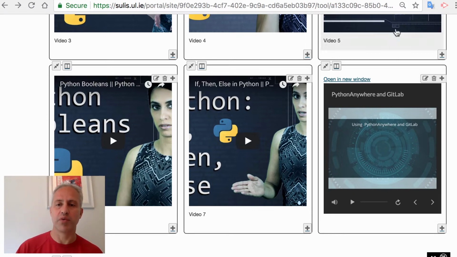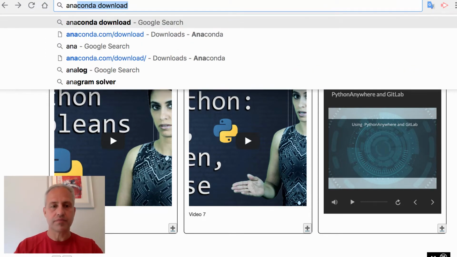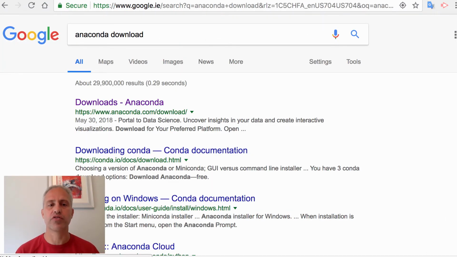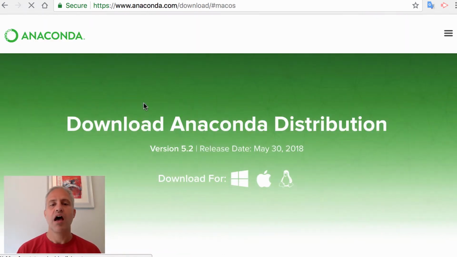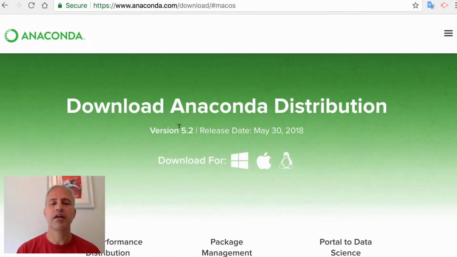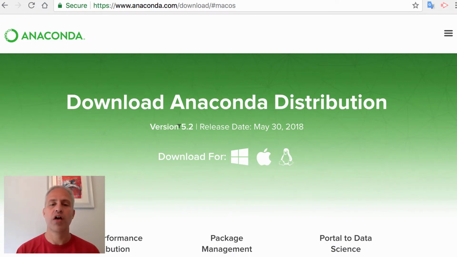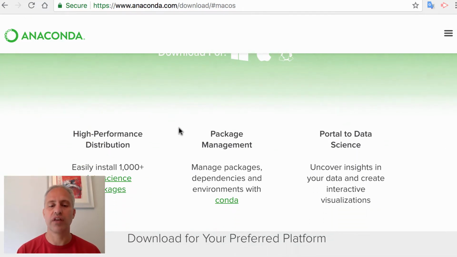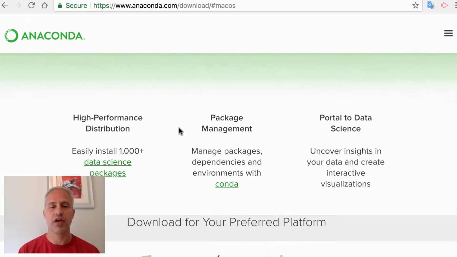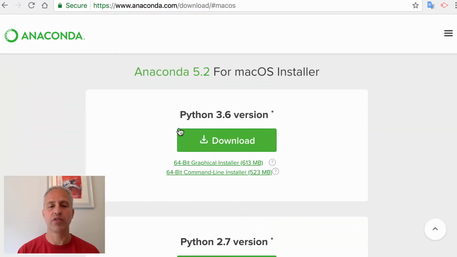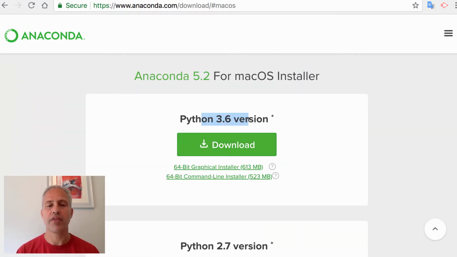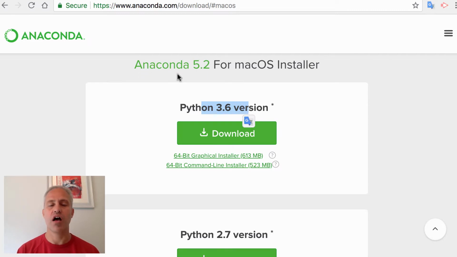So there's 2 programs that we're going to download. One of them is called Anaconda. If you do a Google search for Anaconda download, you'll find Anaconda. Anaconda is a big suite of tools. One of those tools is Jupyter Notebooks, and so what I recommend you do is that you download the Python 3.6 version of Anaconda.